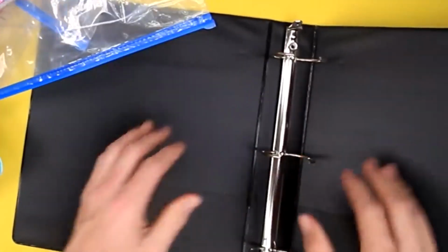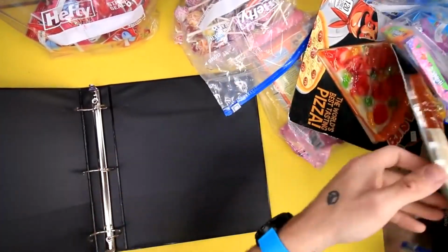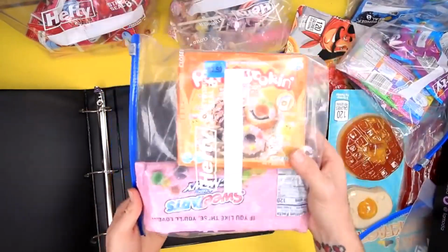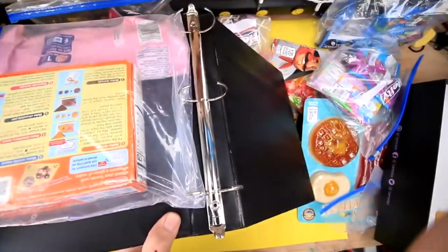We're just gonna open this up. I feel like I should do it in alphabetical order. It always seems right. So let's see, A, B, what's here? Gummy worms, waffles, okay. So we'll start off with D for mini donuts. I think all they did was just make a little hole in the bag like that. Okay, yeah, that's looking pretty good so far.